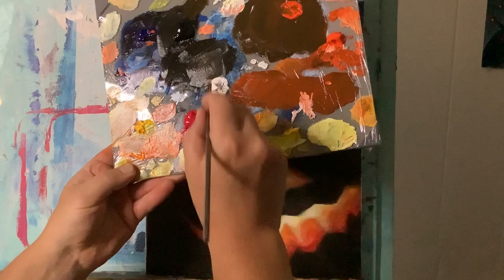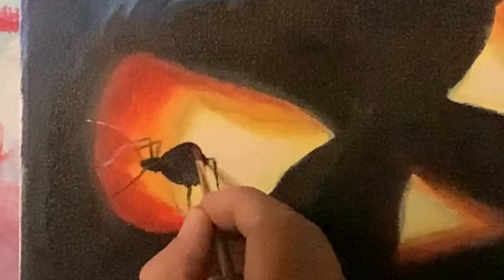Okay, with a clean brush now, I'm going into this red and just a touch of black to dull it down. And just here and there on the spider, I want to create just a little bit of color on there.